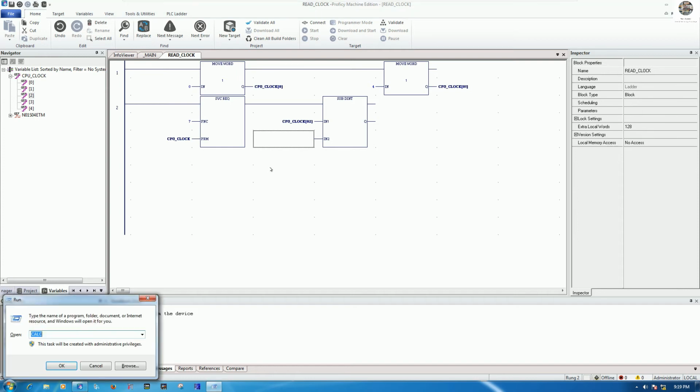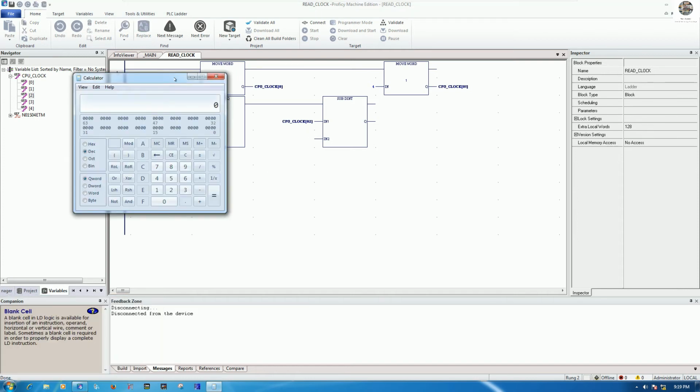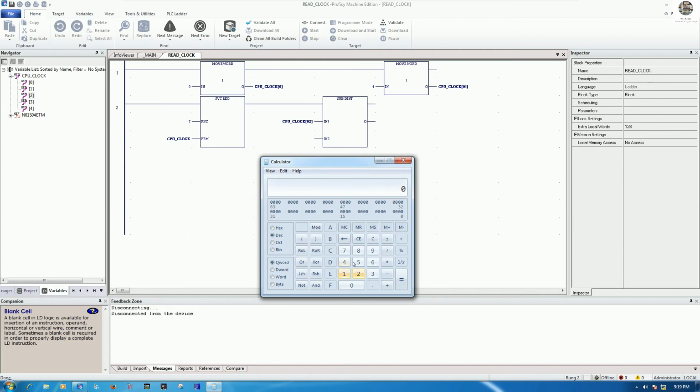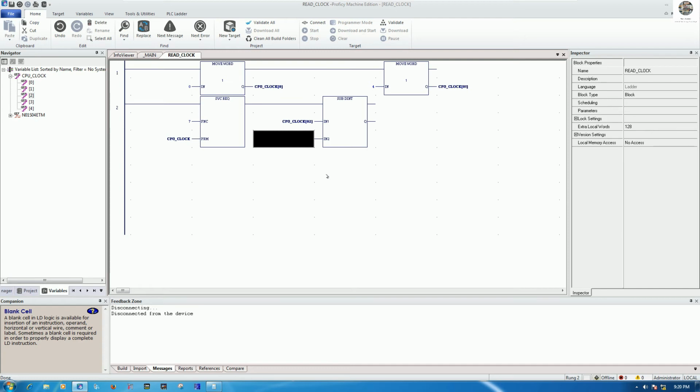So we can calculate 7 multiplied by 3600, right, equals 25,200. Okay, 25,200, and then the new variable that will show at Simplicity.